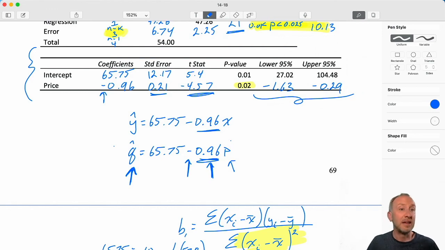Now for that interval, I'm 95% confident that if you increase the price by one dollar, the average quantity demanded is going to fall by between 1.63 and 0.29. So again, that's that interval estimate for the average predicted value. For each additional dollar that you increase the price, or that we increase the price, I'm 95% confident that the average quantity demanded is going to fall, because it's negative, it's going to fall by between 1.63 and 0.29. Okay, good. I think we have everything done for part B.